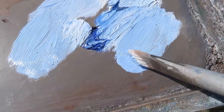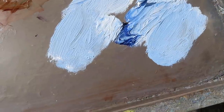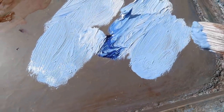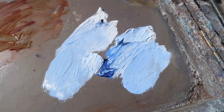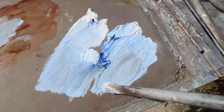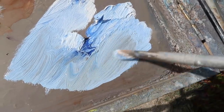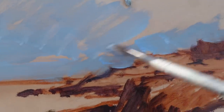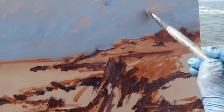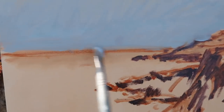I've mixed up some ultramarine blue and titanium white, and also some of that cobalt blue and titanium white. Honestly, the colors are very similar — the ultramarine just has a little more tinting power. I'll just use these colors for the sky. That looks a little bit saturated, so I'll mix in a little bit of leftover burnt sienna to tone it down. I like to gray down colors using complements, and orange and blue are complements, so mixing that in will gray down the blue. I'm using a number eight natural bristle flat — this brush holds a lot of paint and allows me to cover large areas fairly quickly. I like the look of that sort of scrubbed-in effect.